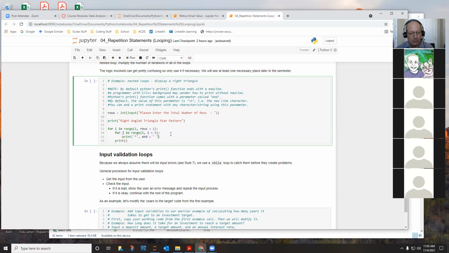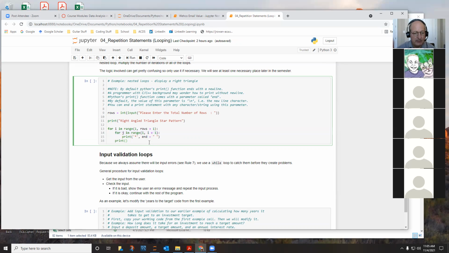And then we want to print on the same line. I believe we've already covered this end equals character. We want these stars to print out inside of the for loop. We're not building a variable that has 1 and then 2 and then 3 and then 4 stars. We're printing them out inside of this for loop where J is iterating. So you've got this I thing, and then you do the J thing X amount of times, and then you come back to I, and then you do the J thing again, each for however many times it makes sense.